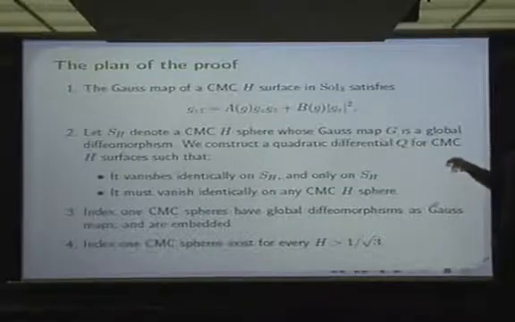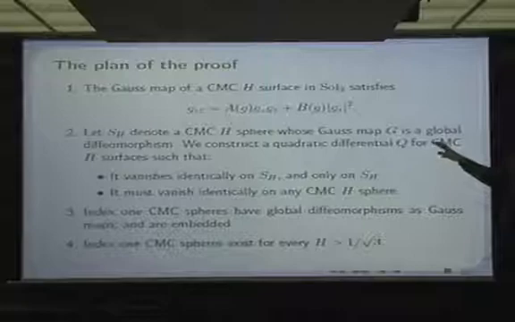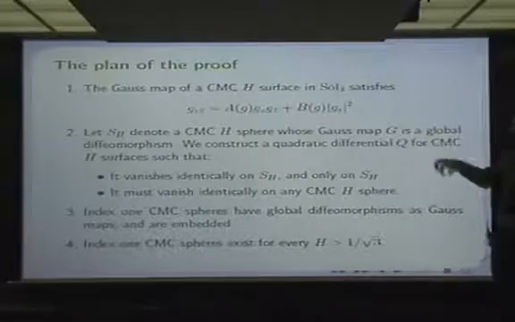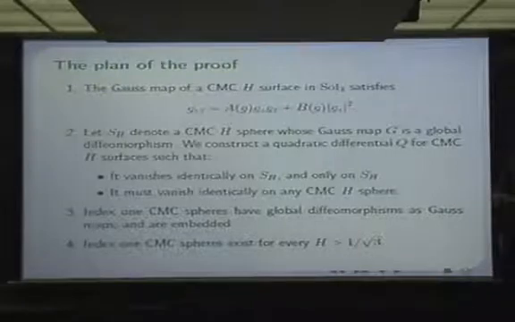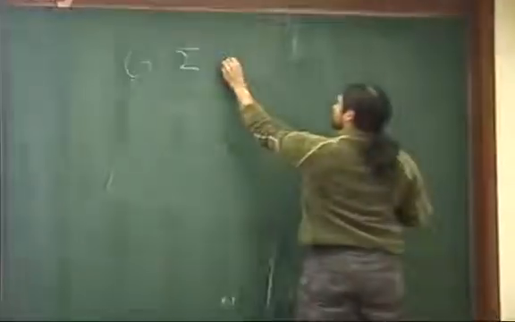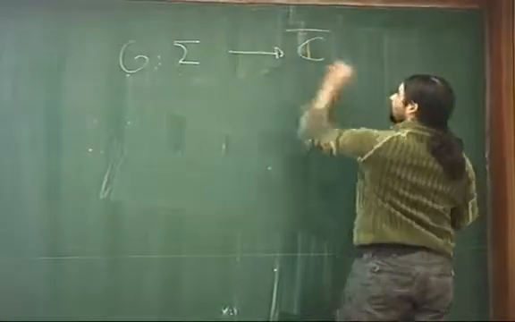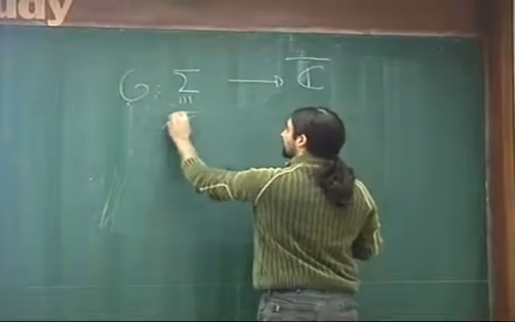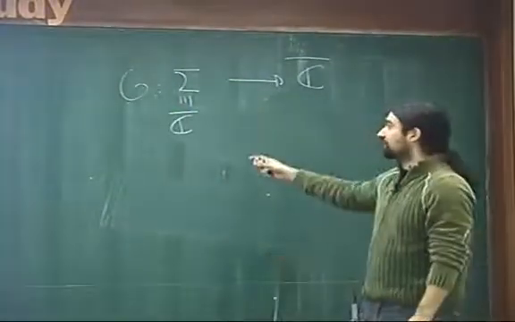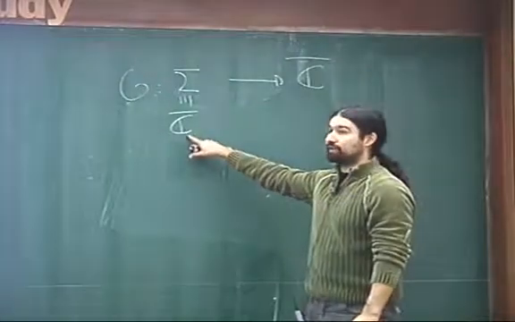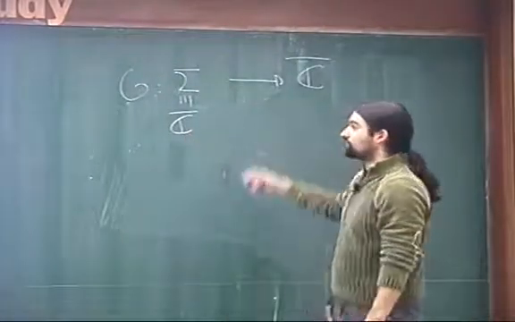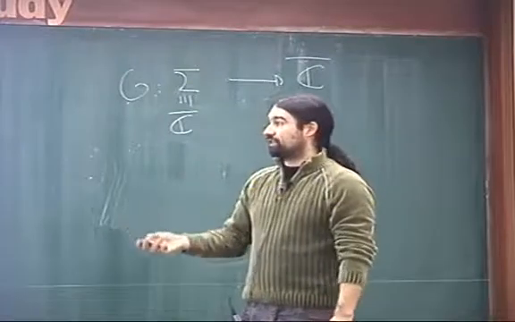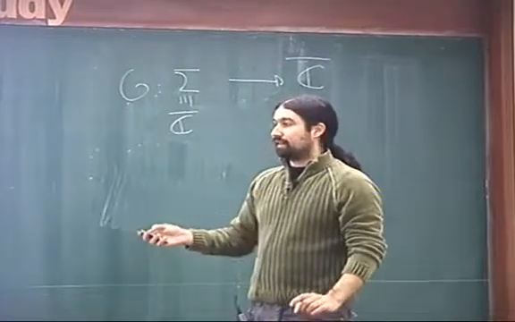So then we are going to do the following thing. Assume that you have a constant mean curvature sphere S_H whose Gauss map G is a global diffeomorphism. This means you take its Gauss map from a surface, it takes values in the Riemann sphere, but in this case the surface, you can identify it, I mean, you are assuming that it is a sphere, so you can identify it by taking a conformal parameter also with the Riemann sphere. So you have a map from the sphere to the sphere, and the hypothesis is that this Gauss map is a global diffeomorphism. By now, this is a hypothesis.